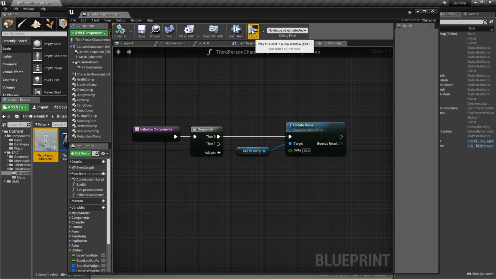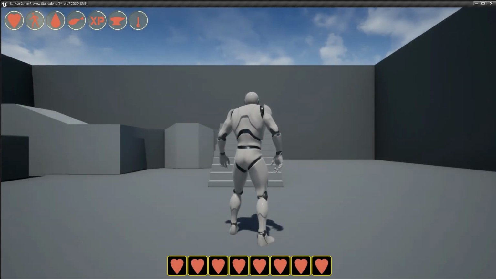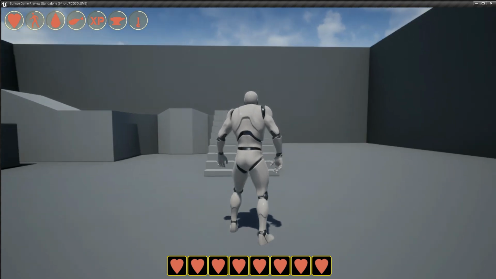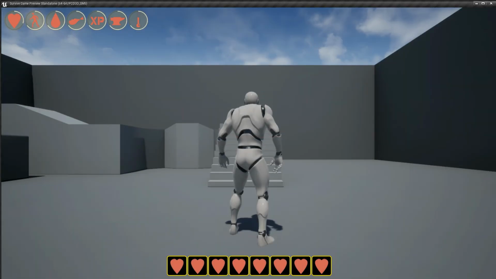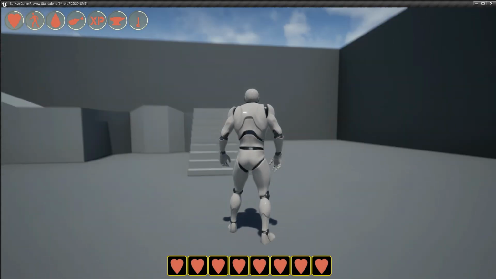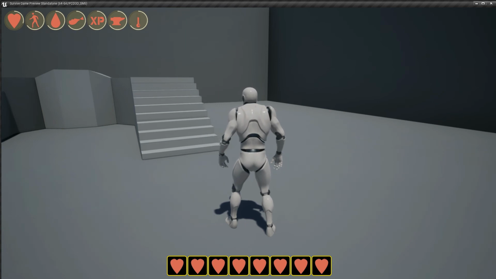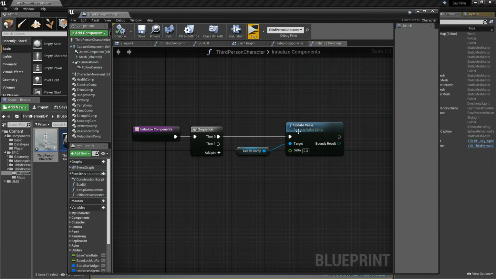So we hit play. And of course it's not 30, it's 0.3. Here we have it, slightly over a quarter, it's at 0.3.